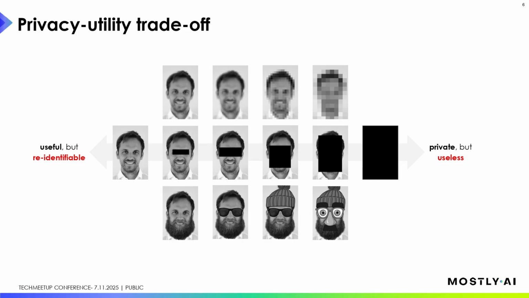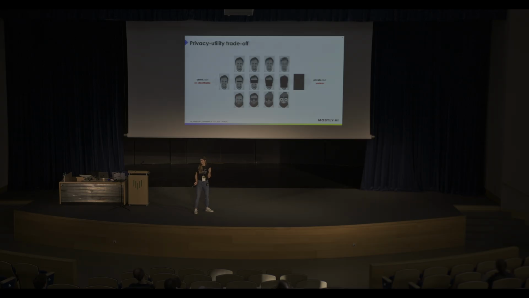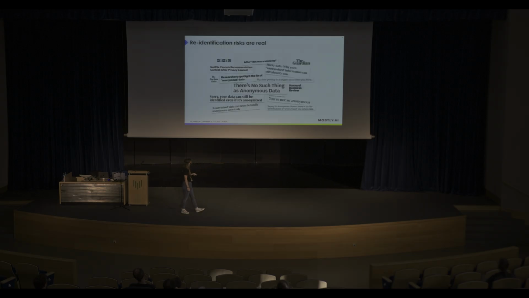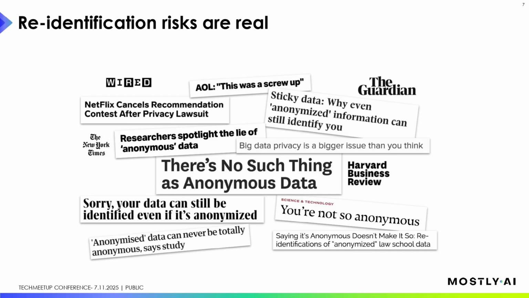And this is something you encounter with classical anonymization techniques. You can either do anonymization right, so your data will be really private, you will mask it, but the usefulness of such data is low, right? Or you can reveal some information, but you will come into the risk that the sensitive information will be re-identified. And this re-identification risk is real, it is happening.